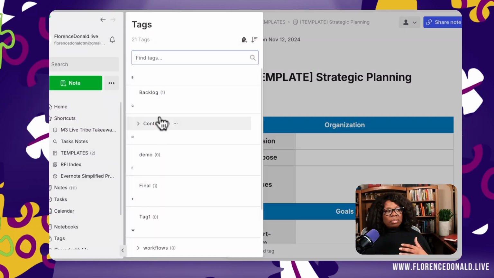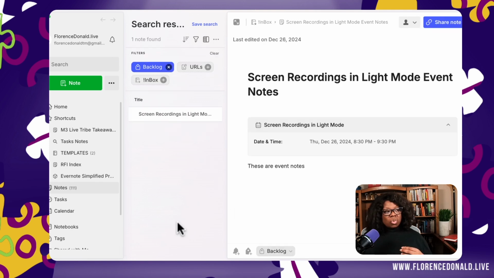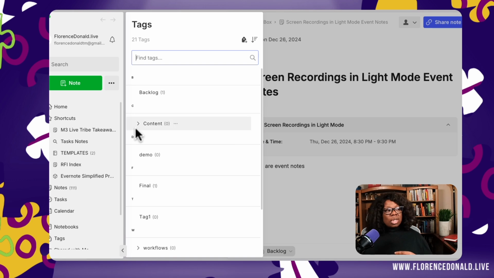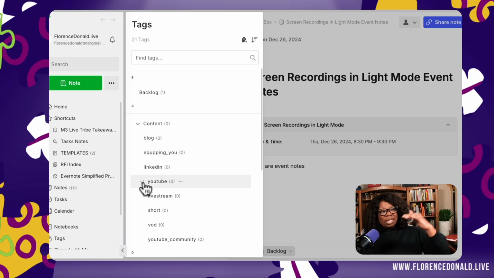The next area is tags. I've added tags in here, but tags is just that. It does the same thing as everything else. It sorts by the naming convention. So you can create a tag and put it on a note. You see I've only got one note that's got a tag on it. So you can name the tags. You can also stack tags underneath, almost like a folder structure, right? So if I do content, I want to know everything that's a blog, everything that's a newsletter, everything that's LinkedIn, everything that's YouTube. And then I've got another layer here.